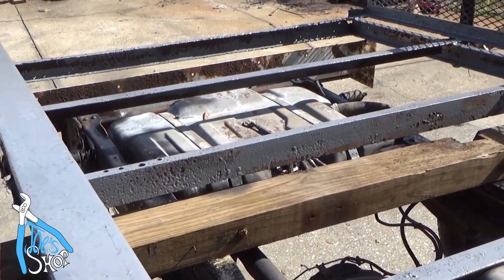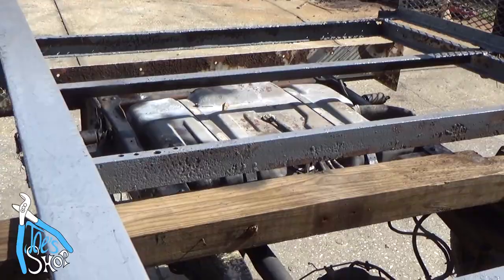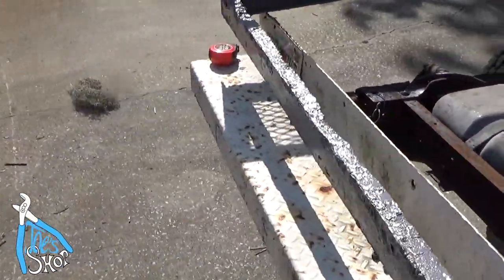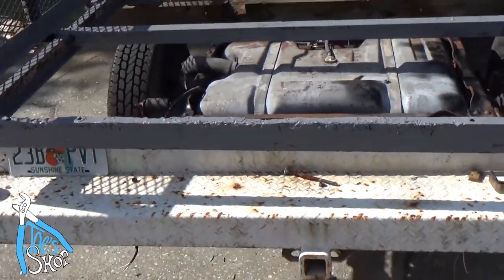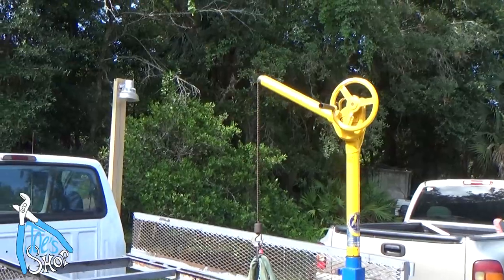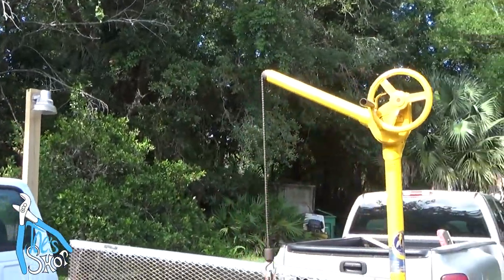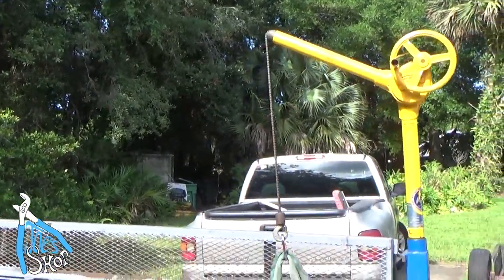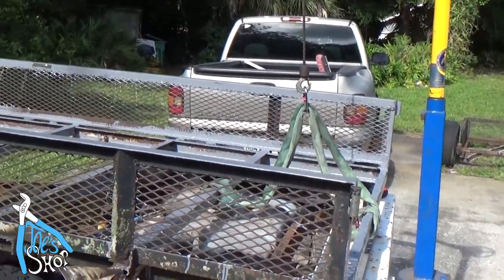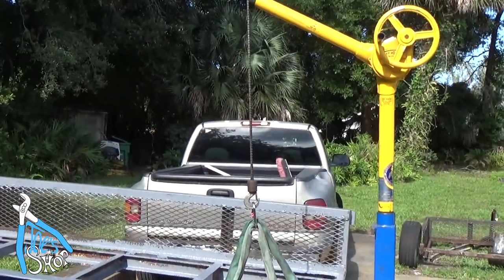But in addition to that, I think I might use my lift. I've got a hitch mounted hoist that'll plug in here that might help me swing this thing around. Here's a skyhook. I don't use it very often, but this is the kind of thing that you just love to have for a job like this. So since I'm working by myself, I can go ahead and shift the weight, do whatever I need to do. This will lift up to 500 pounds.